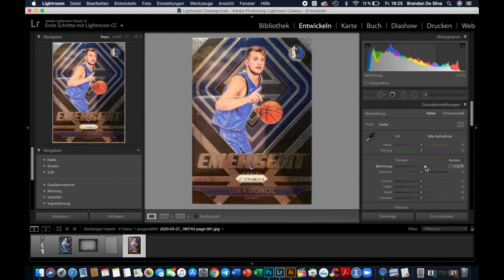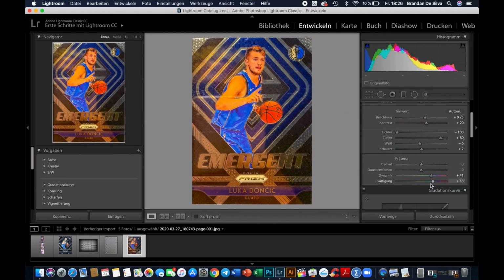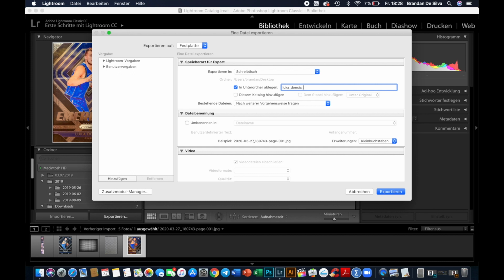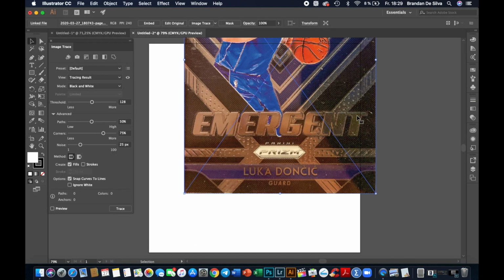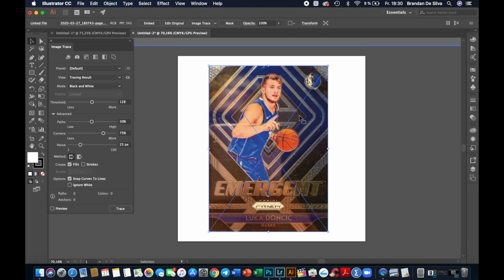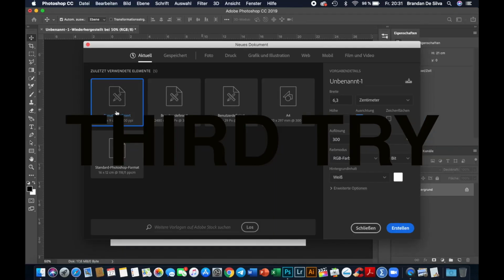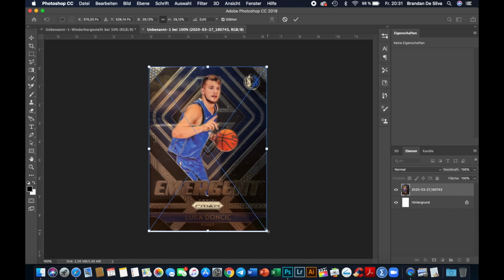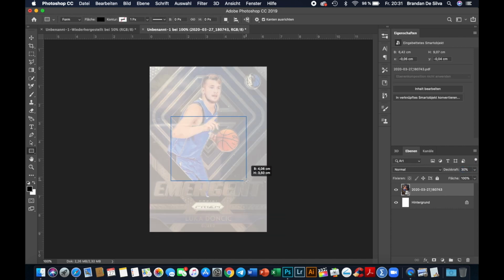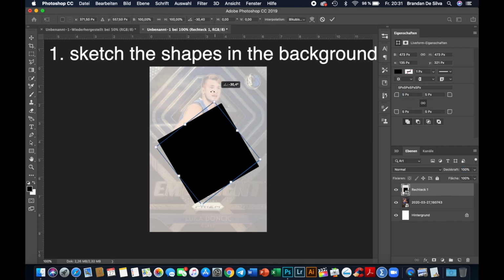So my second try was going on Lightroom and changing the colors to make the saturation go up, and that also didn't turn out right. So the third try, I just put the card in the background and just made shapes.